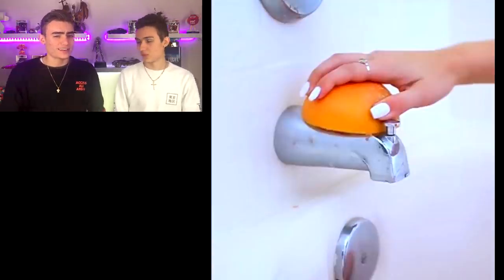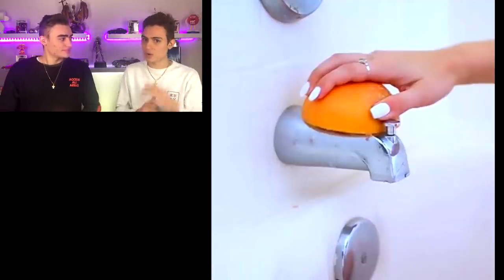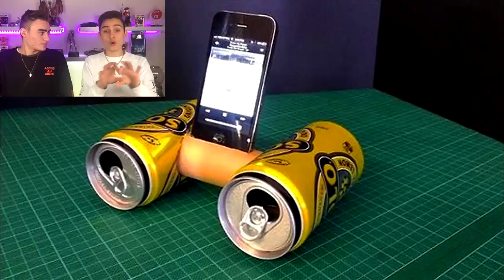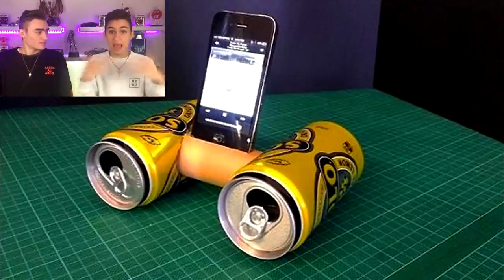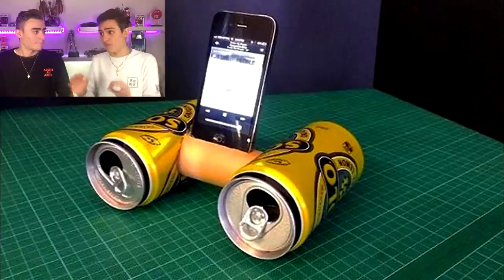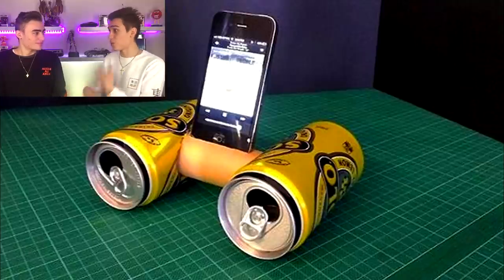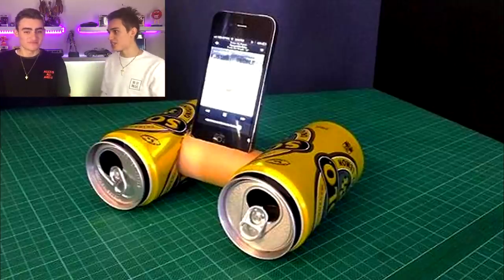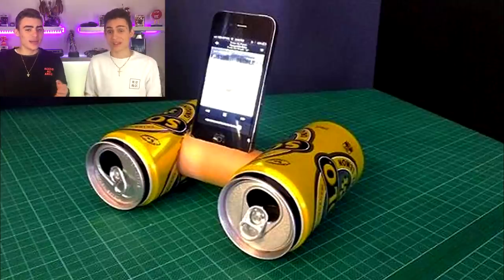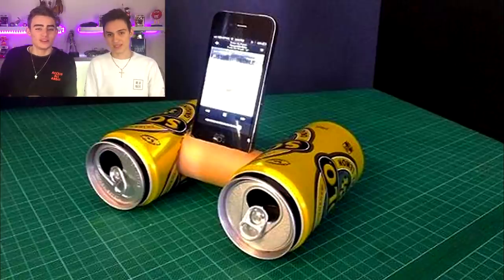Tell your parents that one — I think they'll like it. If your iPhone speaker is not loud enough, we have an awesome life hack that literally makes your speaker so loud. All you need is one of those paper towel rolls after it's done and empty. You need two cups on the edges and it'll make your phone speaker so loud. When we're in our room and want to play music loud, that's what we're going to use. You can make it look really nice and cool too.